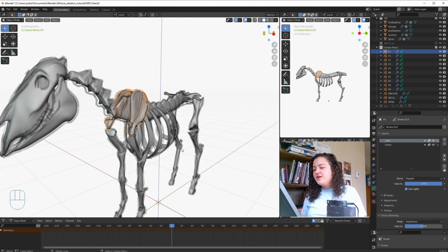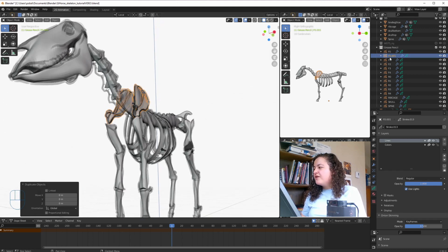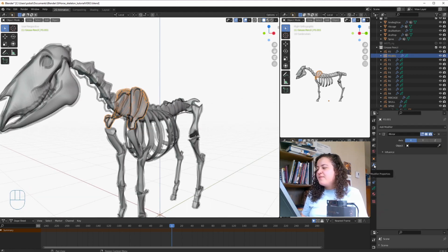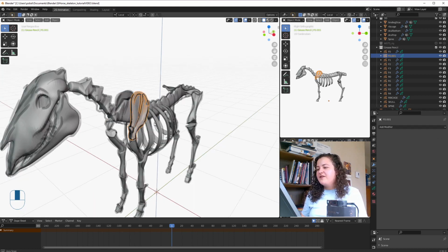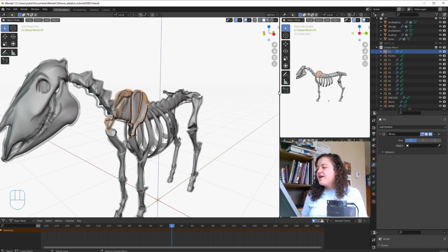And what we want to do is just hit Shift D to duplicate it, and then right click. And then we'll just select one of the F0s. And then in the modifier properties window, we'll just hit the X to remove this modifier. And so now we have the shoulder blade on the right side isolated. And then for the other one in the modifiers, we want to press this drop-down menu and click apply.